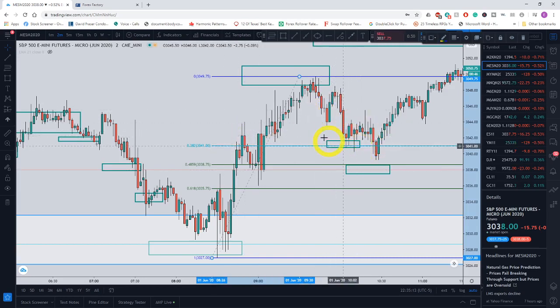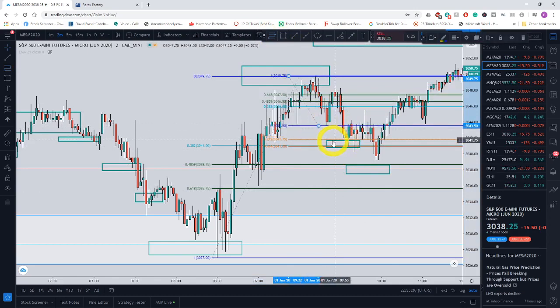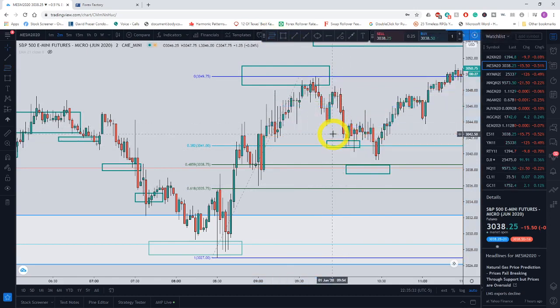As you can see right here, it would have been a good scalping trade, because if we're waiting for it to come back into the 38.2% down to the 61.8 somewhere, we can see price definitely hit off the 38.2, but instead of coming back up, which obviously it doesn't do all the time, if you draw this extension, price came and hit that box perfectly and provided some support, at least enough for a scalp. If you got in about 30,41.50, that's before you really need to start thinking about getting out. That's at least 43, 52 points right there. If you got in down here, it's a little bit more.